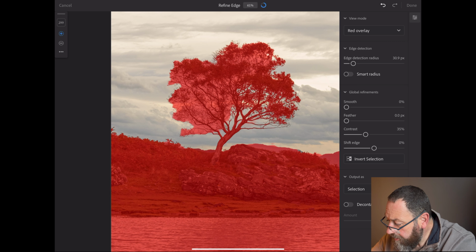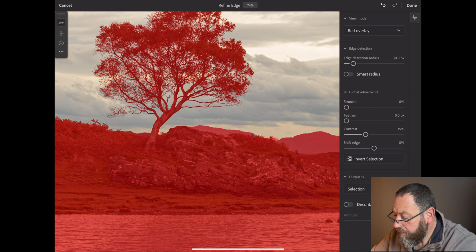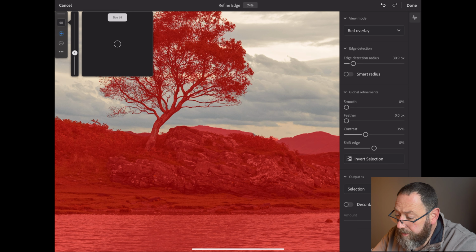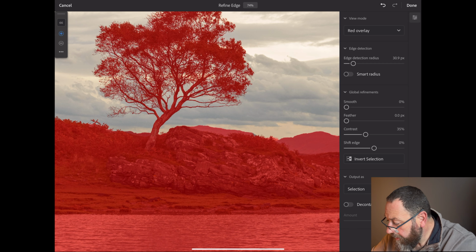And in between the tree branches, it's really doing a great job of just picking out the bits of sky in between. We're just going to decrease that brush size down. We're just going to work on the top of the hedge line there.